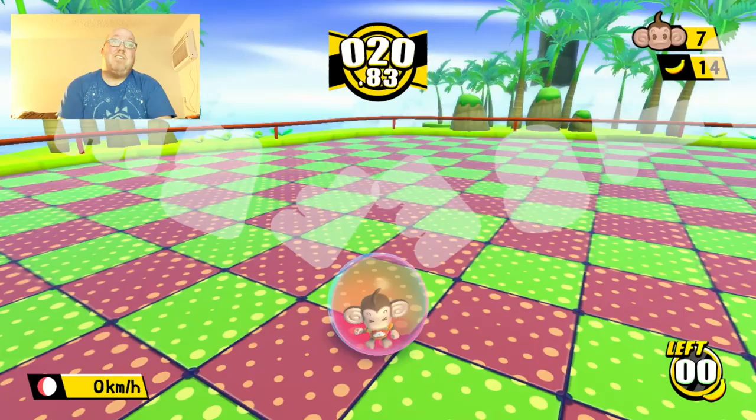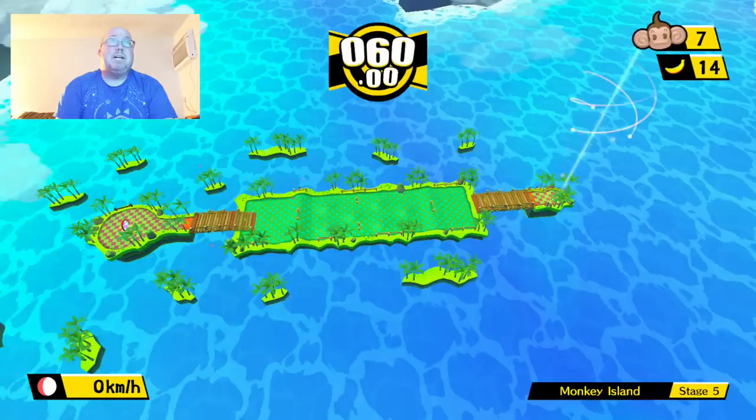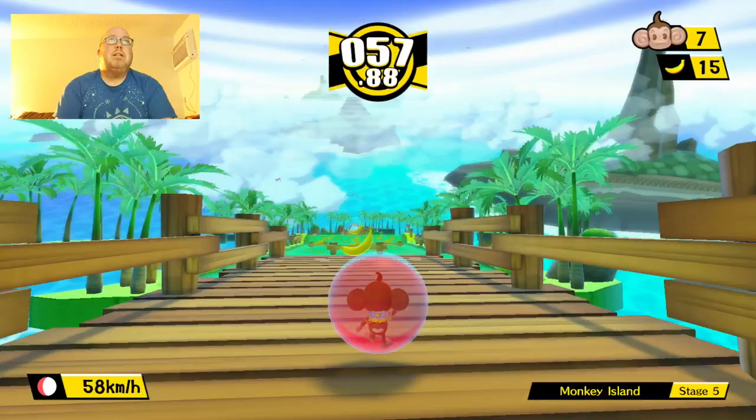Now, you can still continue from the last stage you played, but you don't have your score anymore. So if you're going for that high score, you're going to want those lives as much as possible. So this one looks nice and wavy, loopy, wavy. Let's do it.